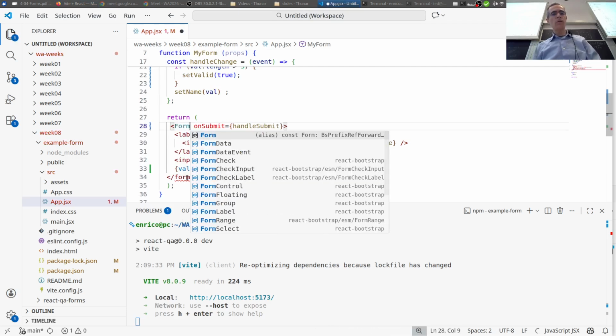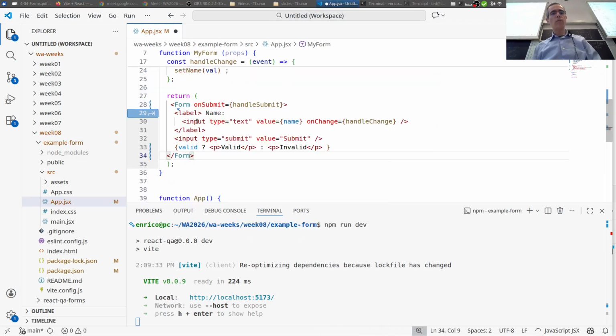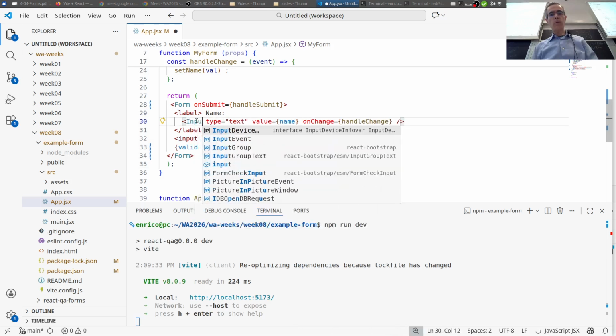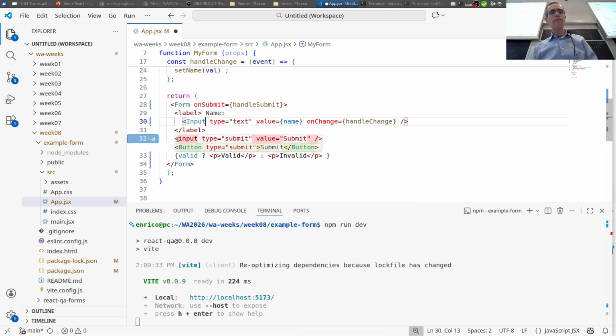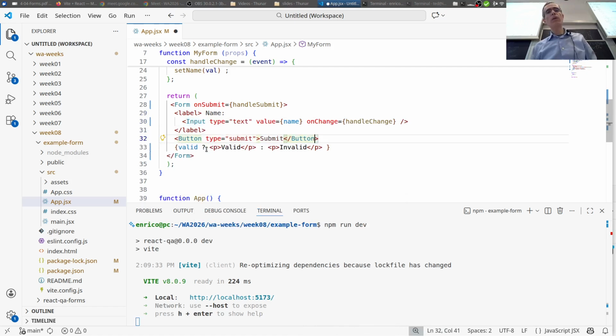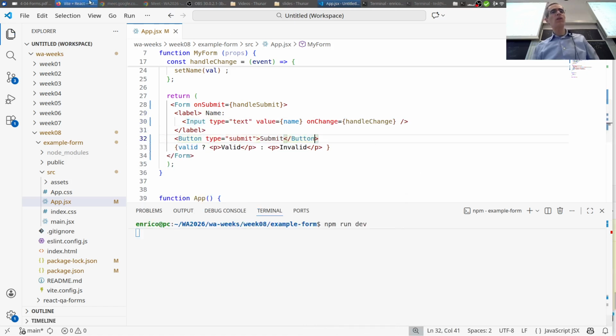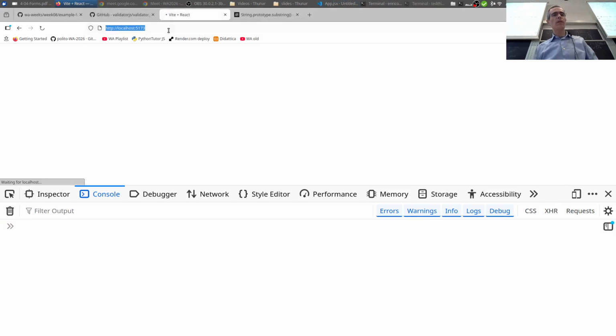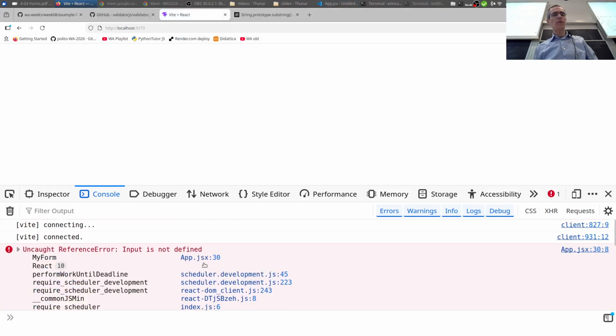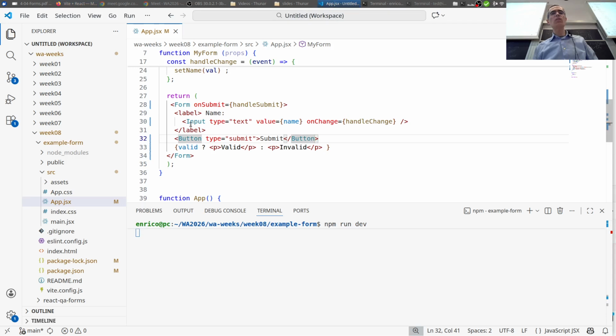Okay, and then Form, input. Maybe it's better to use Button with React Bootstrap, but not so much difference. Something still not working. Input is not defined. What's the name for input? Form Control. Okay.